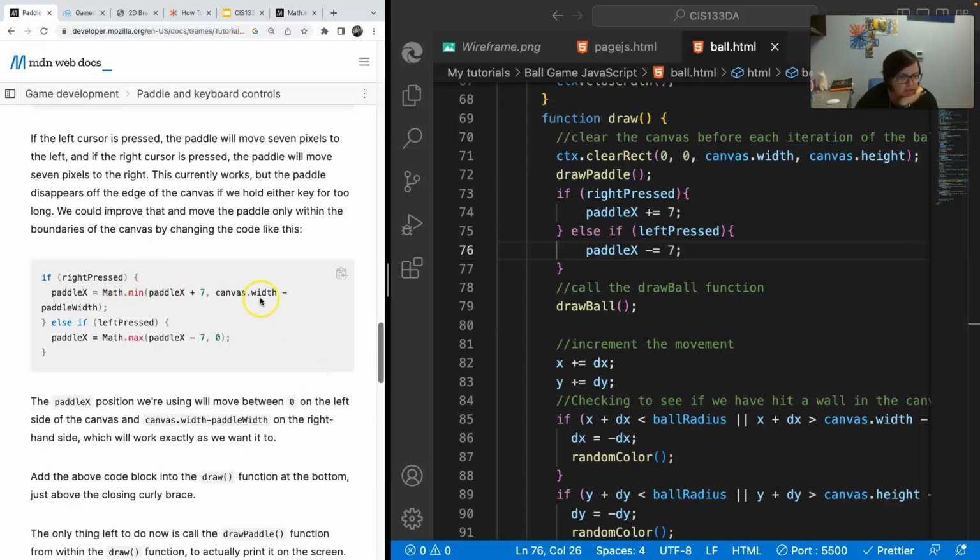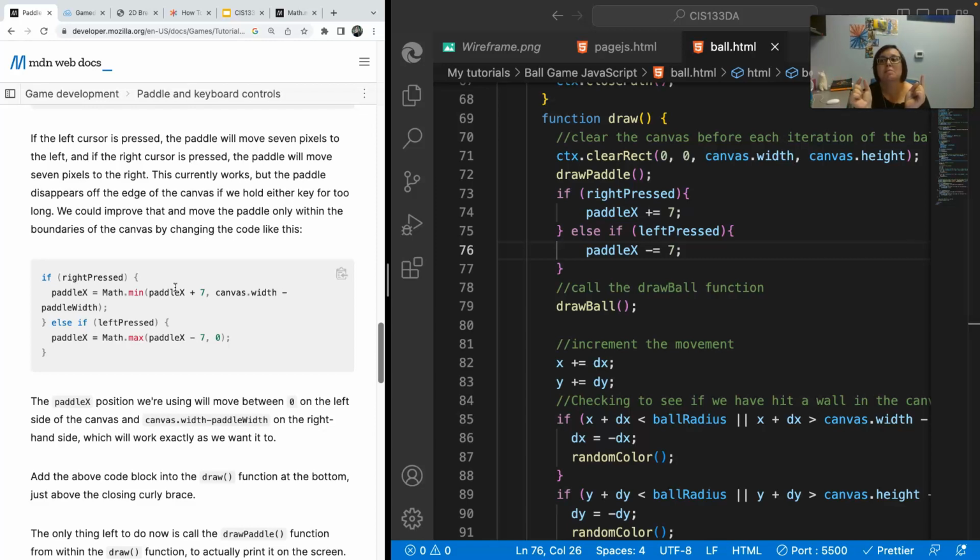right? So we're saying paddle X is going to either be paddle X plus 7, if that's smaller, or it's going to be the canvas width minus the paddle width.